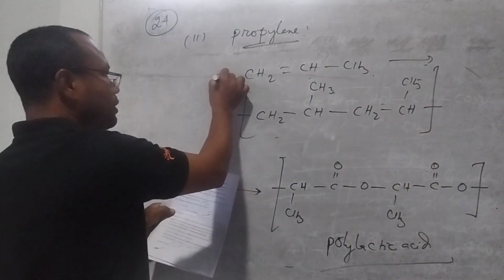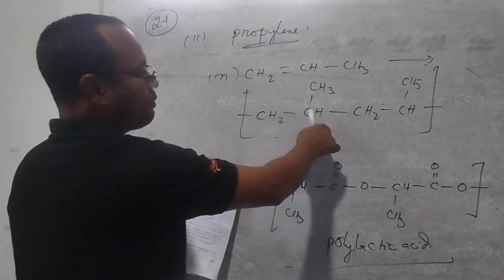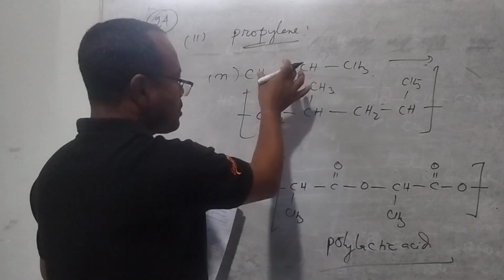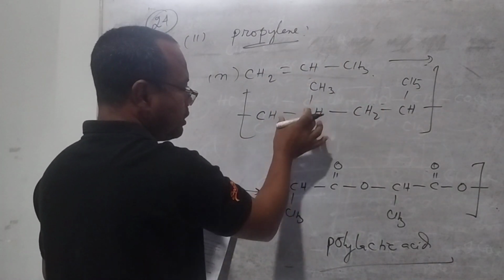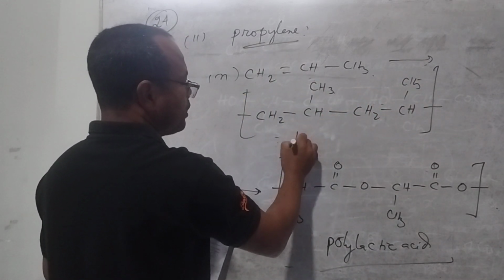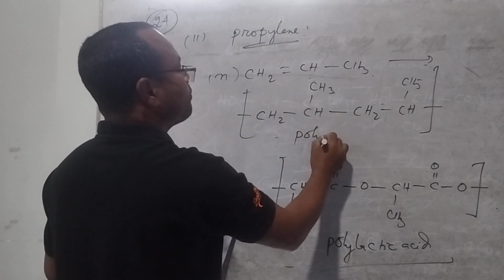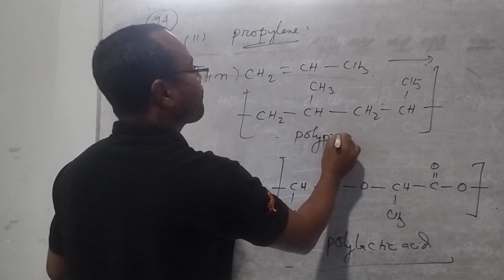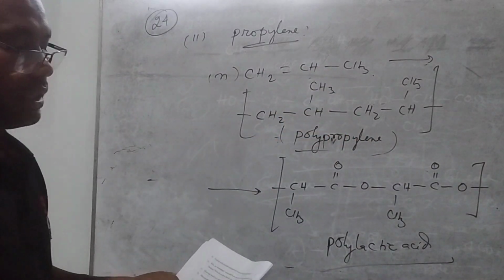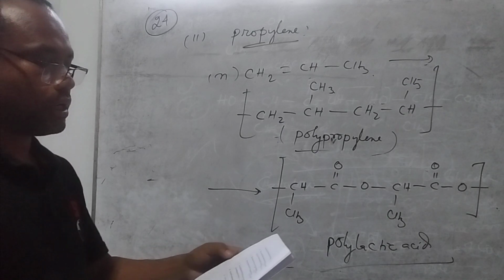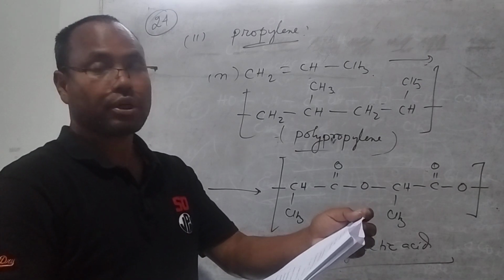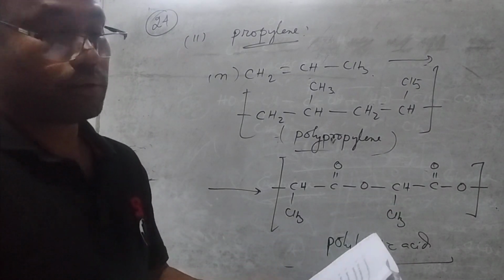So we can write a number of these and form a very long chain. How many monomers are present is another matter, but it forms the long chain. Poly means many, so that means polypropylene. This is the polymer we can write. These are the questions and these are the answers, which you can rewrite in your answer paper. Check your answer with what I have given you.